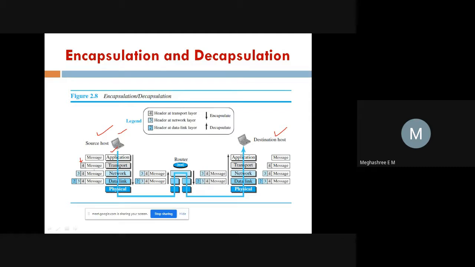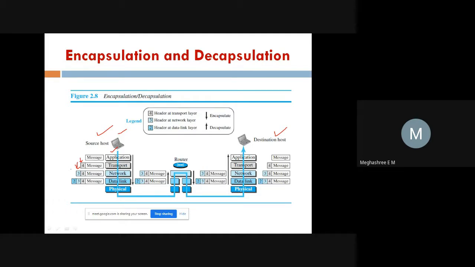Okay, and once the header is added at the transport layer, the data is transmitted to the next layer, that is the network layer. Again at the network layer, information will be added. What information is added here is also very important.